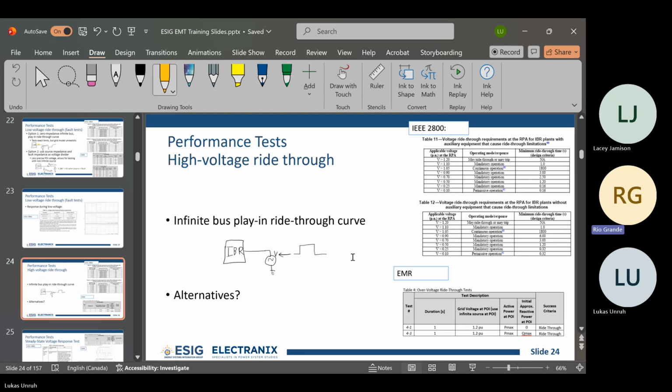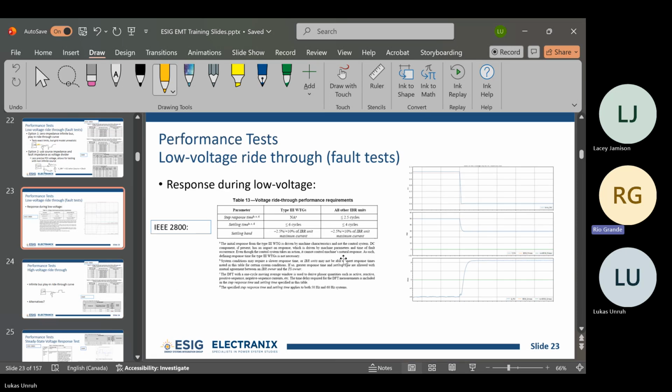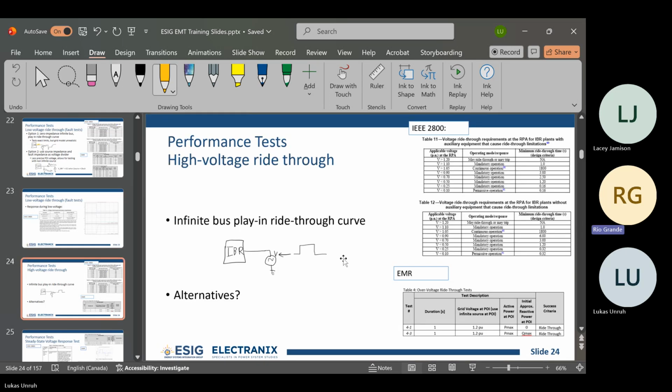You can either do that or you can play in a voltage, right? So the capacitor switching thing is problematic in other ways, I guess you could say. You might need to switch in a rather large capacitor bank, depending how strong the system is, to move the voltage, and then you have a transient that's caused by the capacitor coming in and out. So that one we would generally recommend doing some sort of play-in for it. In this example we have no source impedance, so it is an infinite bus for this test.